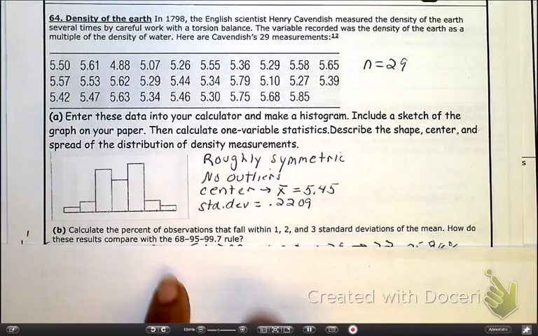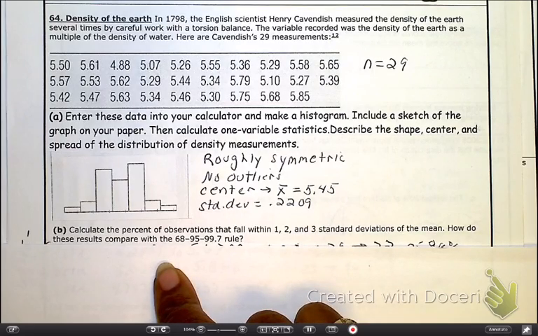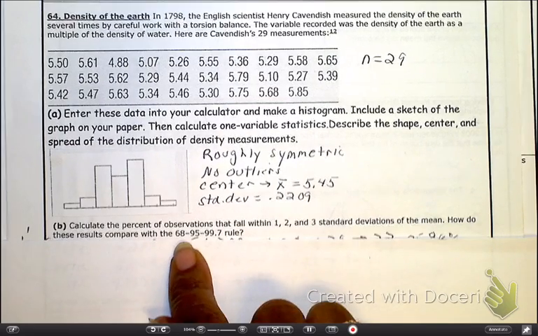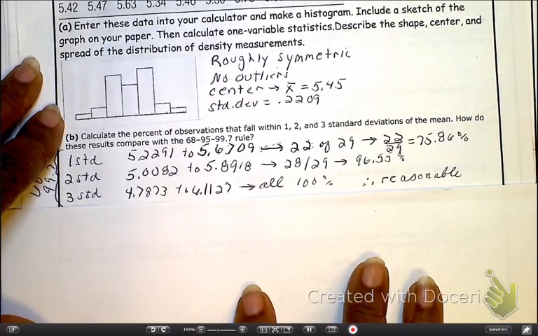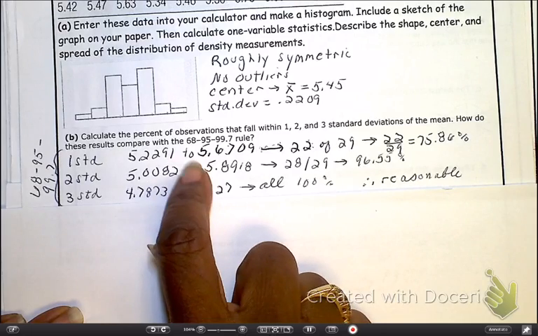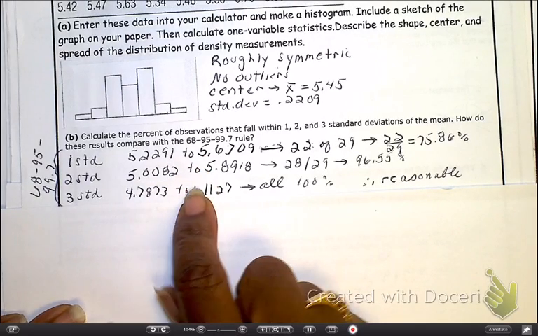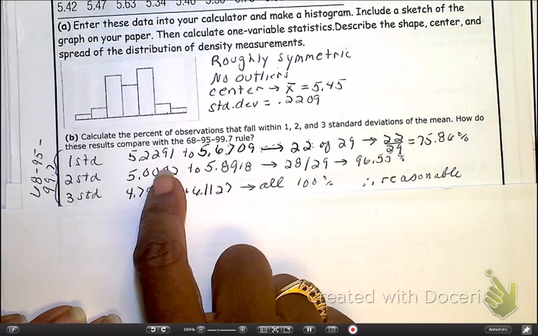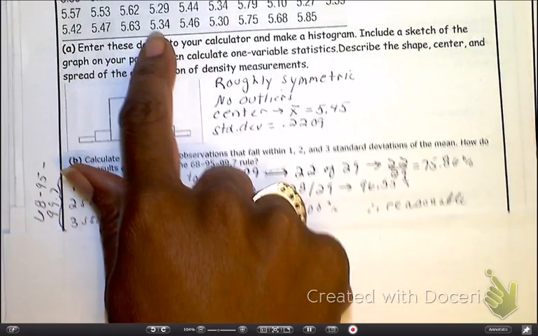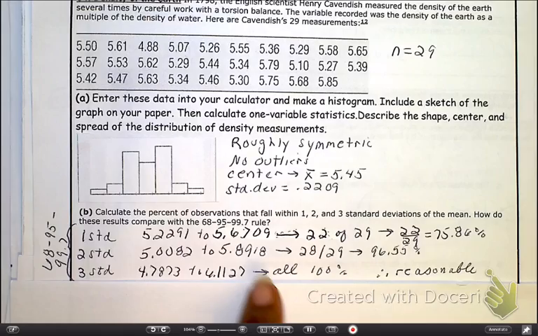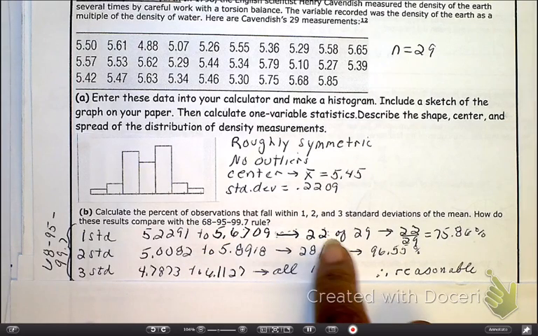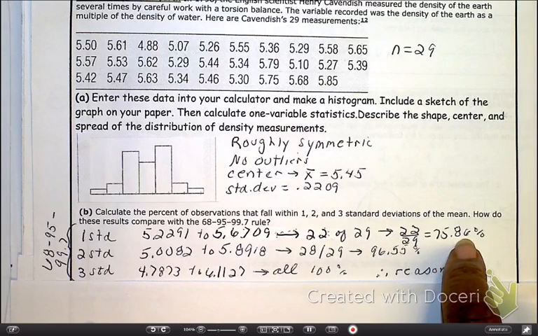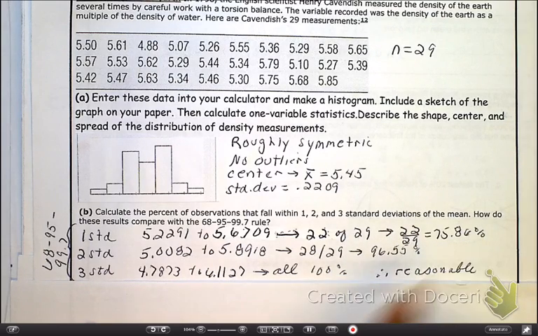My next question is, they want us to calculate to see if it falls within 1-2 standard deviations of the mean. So the first thing I did was use the 68, 95, 99.7 rule, and I did the calculations. You can see here, all I did was do the math for those standard deviations. And then after I've done that, I wanted to see how many of these values up here fell within the middle 68%, because remember, one standard deviation away from the mean is the middle 68%. Well, it turned out that 22 out of the 29, which is 75%, land within the middle 68%.